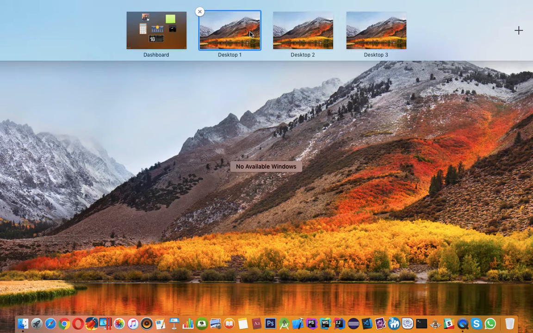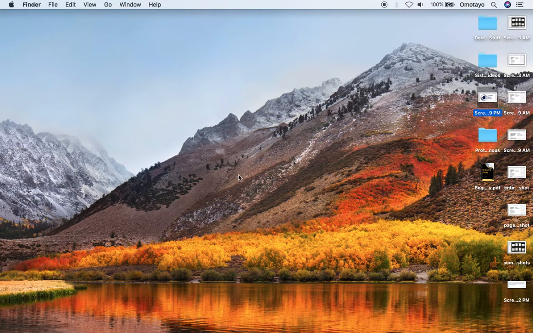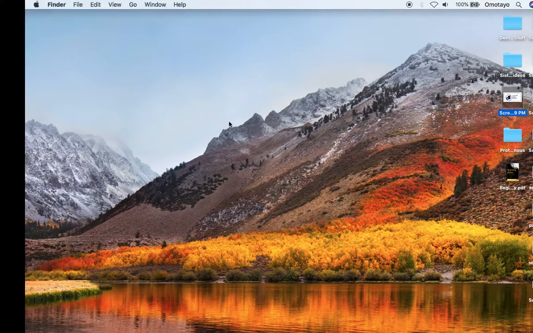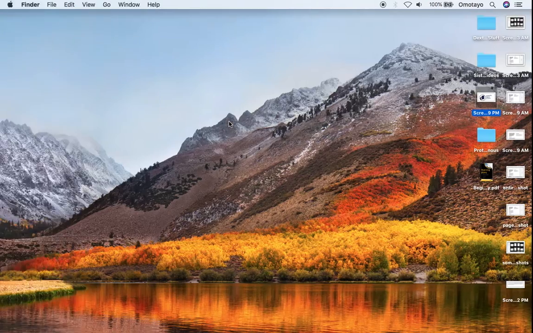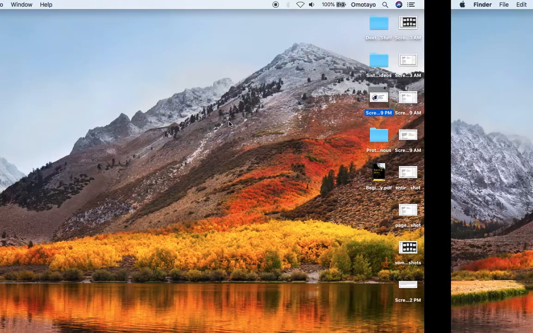One of the reasons I love this feature is that I can be working here, especially sometimes when I'm doing things and I don't want people around me to know. When I see people coming, I can easily navigate to the other desktop, and then go back when I need to.